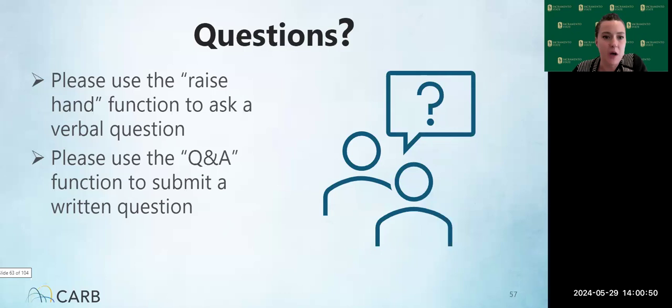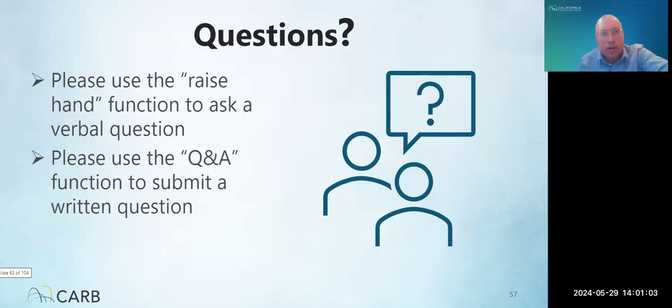Particularly with respect to smaller engines, 600 kilowatt and below, are any DPFs CARB verified and commercially available? There are no Level 3 DPFs that are currently commercially available that are CARB verified. There's currently a Level 2 device, which would remove approximately 50% of the diesel particulate matter. But as Vince mentioned in his presentation, CARB's Level 3 verification requires the device to be able to remove 85% or better of the diesel particulate matter.